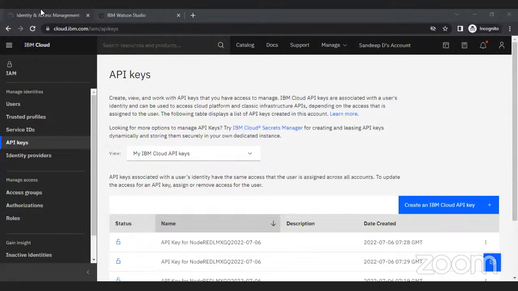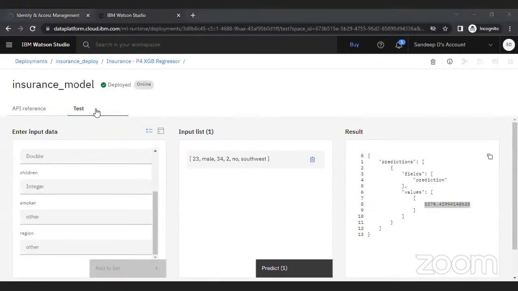Mr. Paul, you have to log into your IBM Cloud account again. Ma'am, are you on the API reference, Nirmala ma'am? Okay, ma'am, along with that, there we have an option to test. Click on test here, ma'am. Ma'am, can you please share the screenshot where you are so that I can help you out?